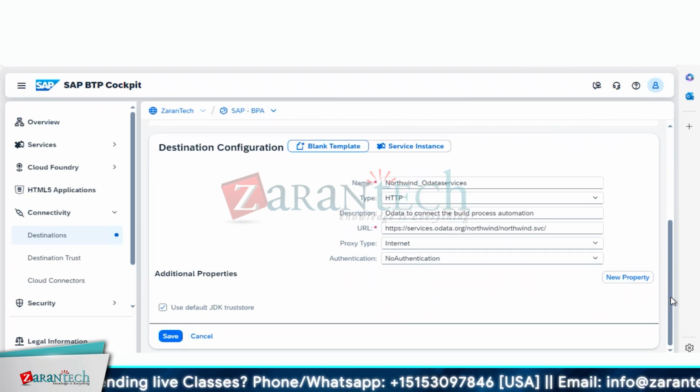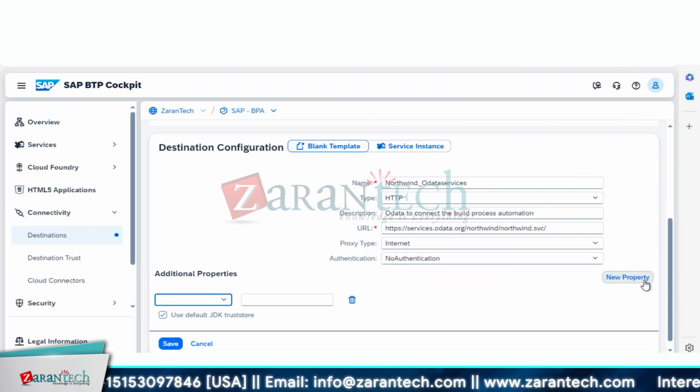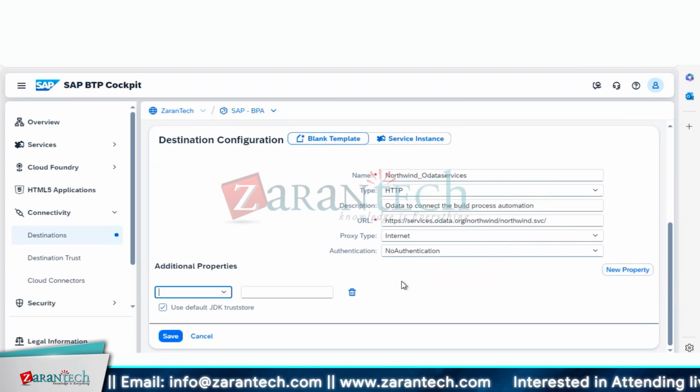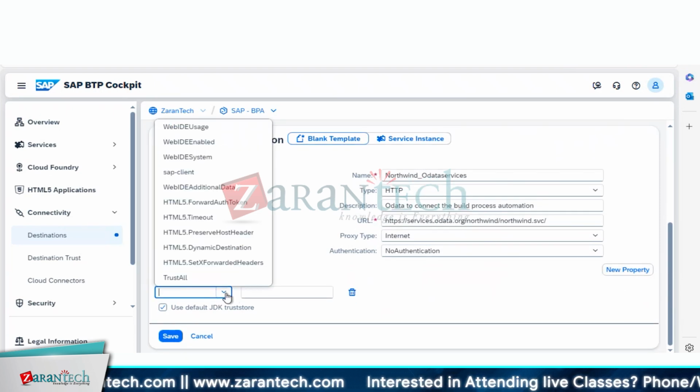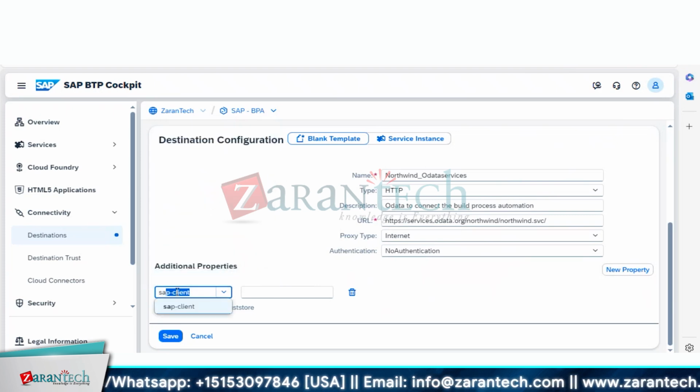Okay. So click on new properties. We have to add some additional properties here. SAP.application.development, without any space.